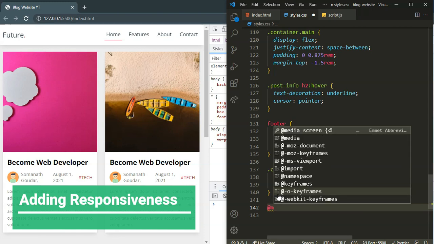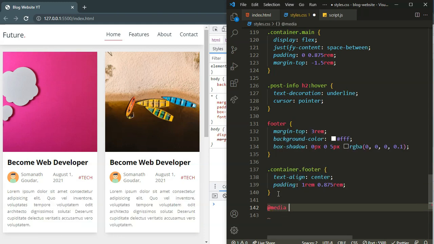Observe guys, I'm gonna add media query max width of 800 pixels. When the max width is 800 pixels and below that, these styles are gonna apply. First, I don't want to display the navigation. I want to display the navigation menu icon, right?